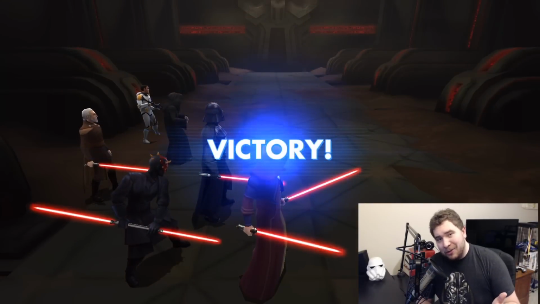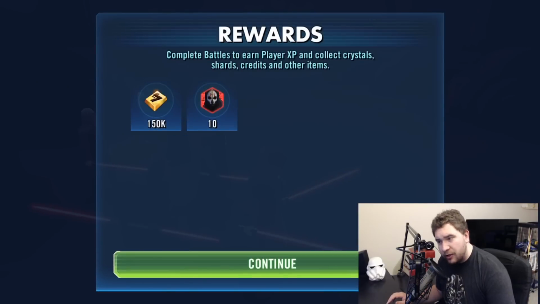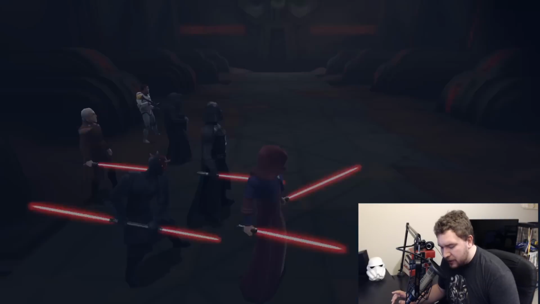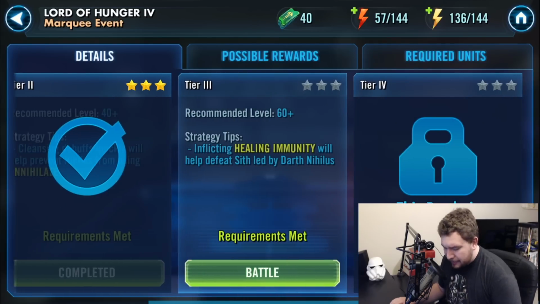He's going to have a decent health pool to play around with, so I'm not overly concerned if I get stuck with a 3-star Darth Nihilus. He's just got such an amazing kit. And there we go, we got the 50 shards, but I'm going to finish this event and see if we can get some cherries on top of this birthday gift.